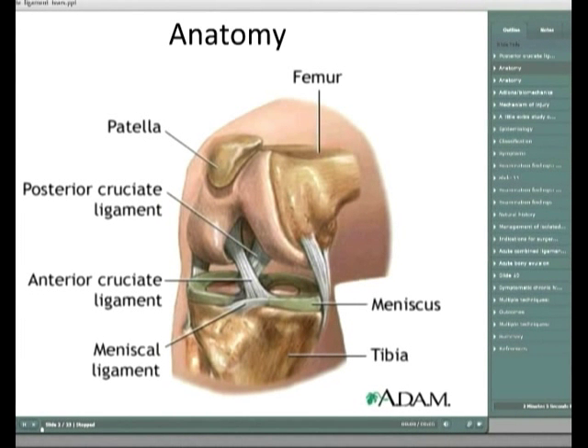The best paper to read on natural history is by Shelton. Studies looking at about 20 to 30 isolated, non-operatively managed posterior cruciate ligament injuries found that about half make it back to sport at the same level - all treated non-operatively. There is an absence of long-term data beyond 10 to 20 years. For an isolated PCL injury, the current approach is to trial non-operative treatment first: bracing, sports modification, physio, and quad strengthening - which is probably the most important as emphasised by the quads active test.